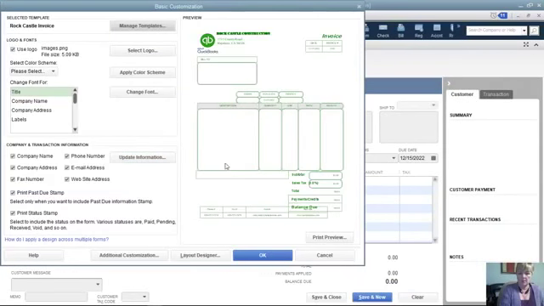Okay. And what else do we need to change? Well, obviously we need to change the payments and the balance due. We have this memo line here. So we have some more things to work on. I don't like this in the middle of the page. How about you? Let's go back to our layout designer.